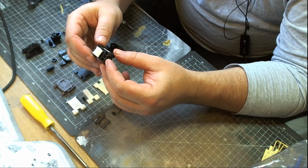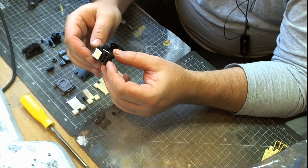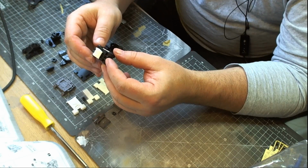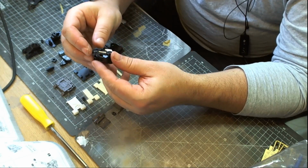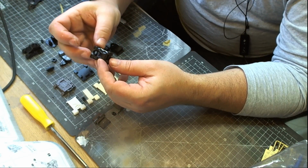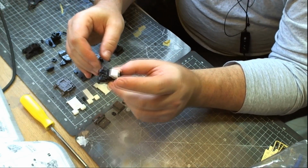Is that right? Is it? Yes. So you have those two and then those two pointing that way. Yeah, that's correct. Okay. So we've got that bit.